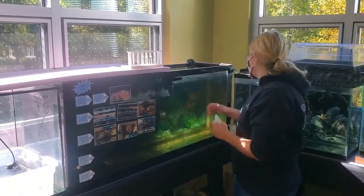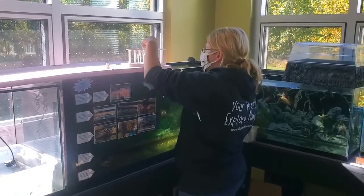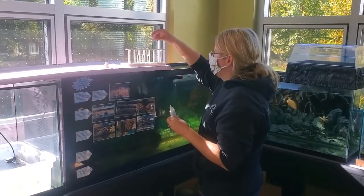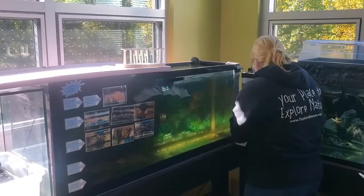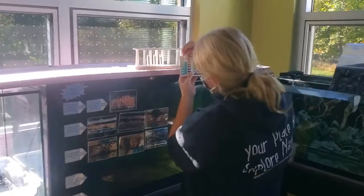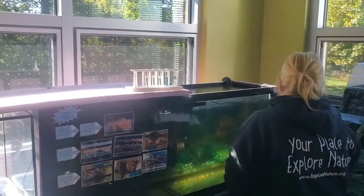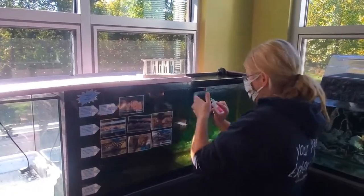Jenna, what's the temperature on the gauge over there? Temperature right now is 56.8. Okay. Our center line for the temperature we set the chiller for is 58, so it's got a 2-degree fluctuation high and low, with 58 being the center point. The pH is an immediate test, so you can look at that, and we're at about a 7.2. It helps best in natural light, so you can really see what color it's at. This one is the nitrite.